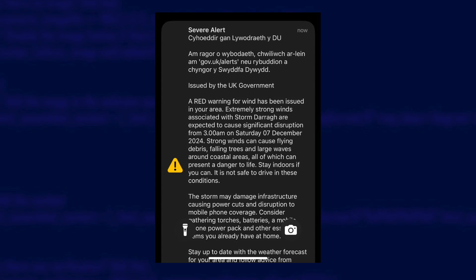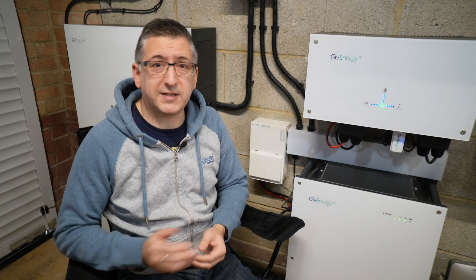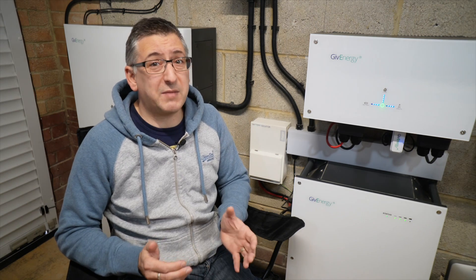This was unusual because the UK government issued a red weather warning with gusts of over 90 miles an hour expected. They even sent out a severe alert message to every mobile phone in the area. The worst of the storm had passed by Saturday afternoon — by that I mean the wind had dropped to about 60 miles an hour. But at just after 3pm we had a power cut, and that power cut lasted quite a few hours.